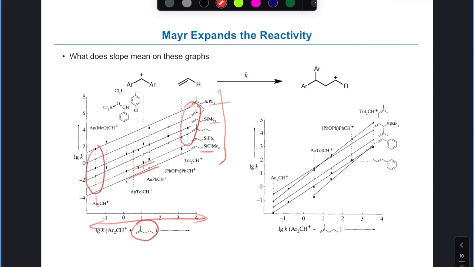What happens, though, is if you go to these guys, this is an example of different nucleophiles. Here you have one where there's a diagonal element that's kind of cross-cutting. So that's a case where, for whatever reason, that specific substrate has another factor which is non-linear to the other one. So this is where the S value has to come back in to bring everybody back into line. So instead of just saying that electrophilicity times nucleophilicity will give you any prediction, now you've got this S, or this slope, that would allow you to still use this across a predictive range.